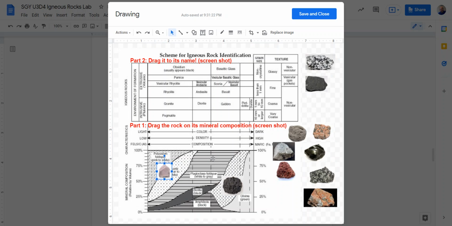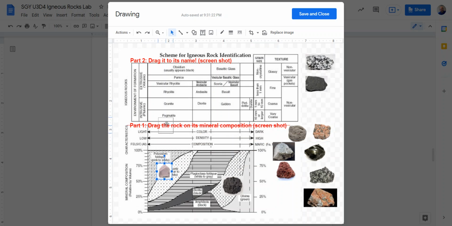They take a screenshot of this, and then there's a box in the document to put the screen capture in to show that they did part one, and they would just capture the part one part of it. Okay, and then they move on to part two after taking their screen capture.